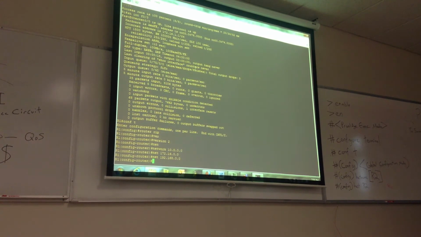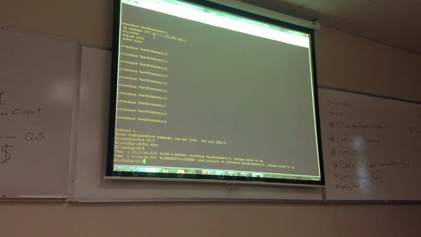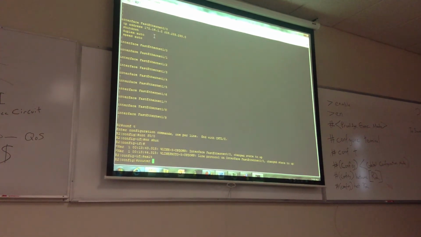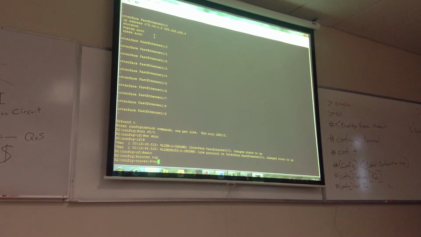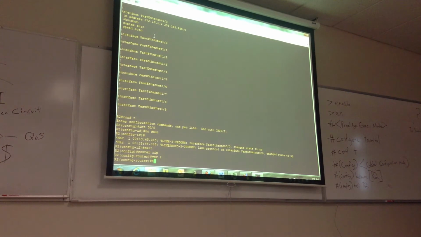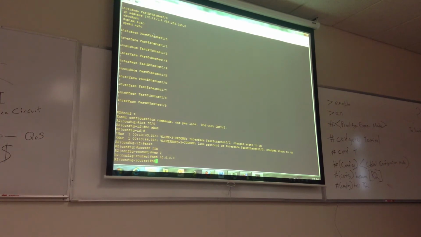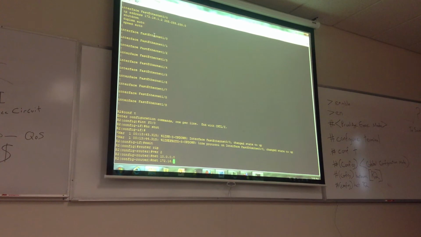I go to R2, I repeat that process. Router RIP. Version 2. Net 10.0.0.0. Net 172.16.0.0.